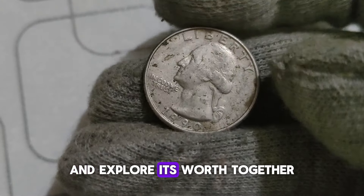The value of a 1995 D Washington Quarter can vary depending on its condition and any minting errors — it's not uncommon for these coins to fetch prices far above their face value. Some well-preserved specimens with minting errors have been known to sell for tens of thousands of dollars at auction. If you happen to come across a 1995 D Washington quarter in your pocket change or stashed away in a forgotten coin jar, don't dismiss it as just another quarter — it could be a hidden treasure waiting to be discovered. Thanks for joining me today. Until next time, happy collecting!